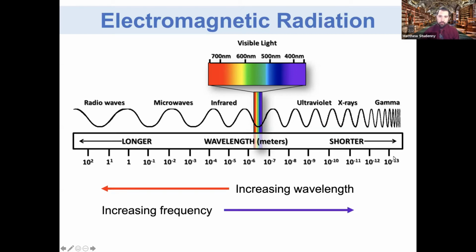As we move this way, greater frequency. So again, if you think about frequency, as gamma rays come through, extremely quick cycles per second. Radio waves are kind of long and meandering. And that means that as I move from left to right, we're increasing energy. And focus in on this as well. If you look here, as I move from red to violet, we have an increase in energy. Okay, you will see these nanometers. It's going to be wavelength. And so we're going to utilize those.